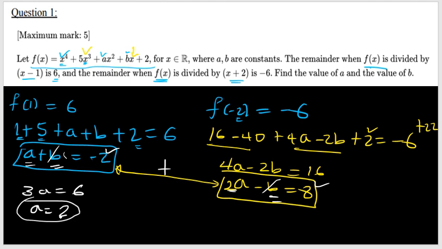To get the b, I can plug it here in place of the first equation or in the second one. So 2 plus b is equal to negative 2. Shift it to the right side. So b is equal to negative 4. That's the way how to solve this polynomial.